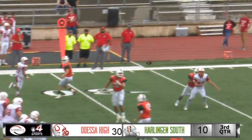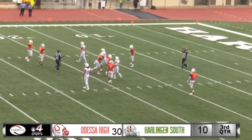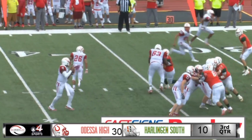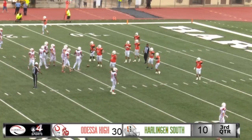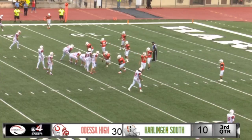snapping it. Smith wants to look, he wants to pass. That's Caulfield. Caulfield catching that. Nice pickup, I would say about 12 yards. That's going to be a first down plenty for Odessa High as he connects with his big playmaker, Caulfield. That's that over the middle slant route that you talk about. Perfect placement right there. Just right in the chest. Made sure number 22 couldn't get his hand on the ball. Just good throw, good catch, good execution.